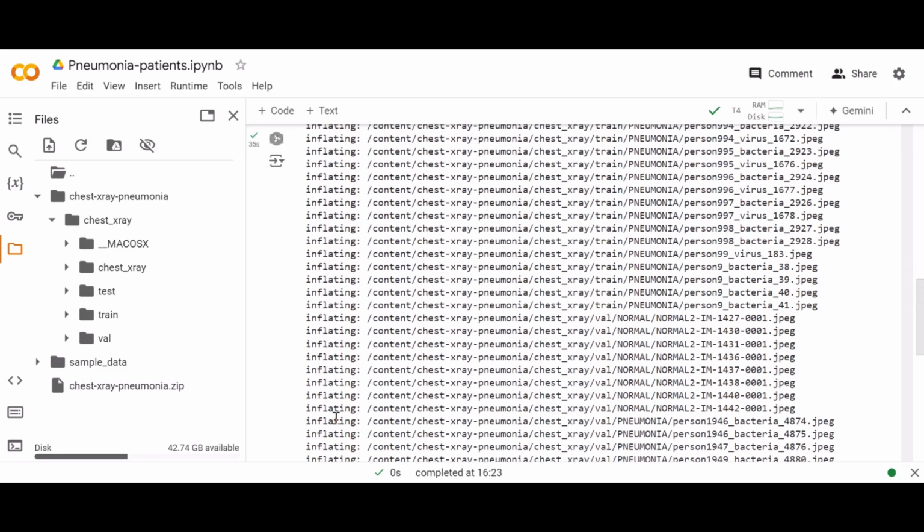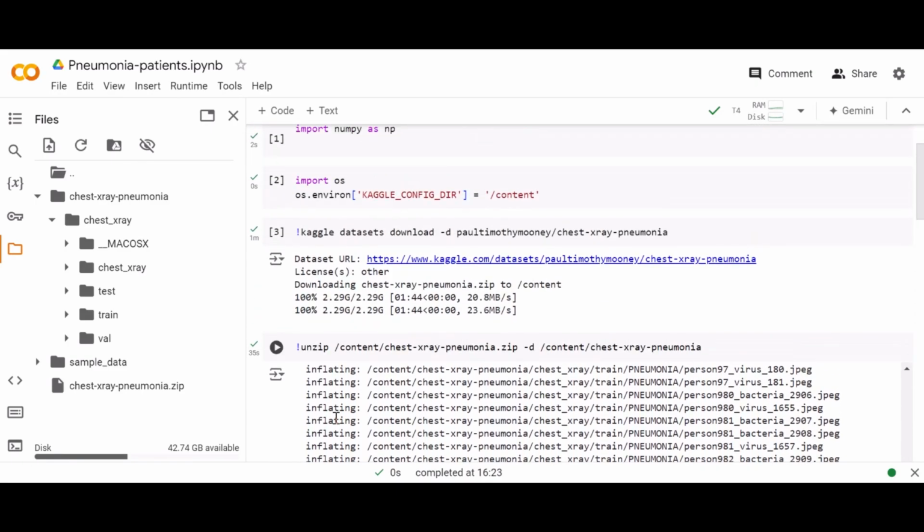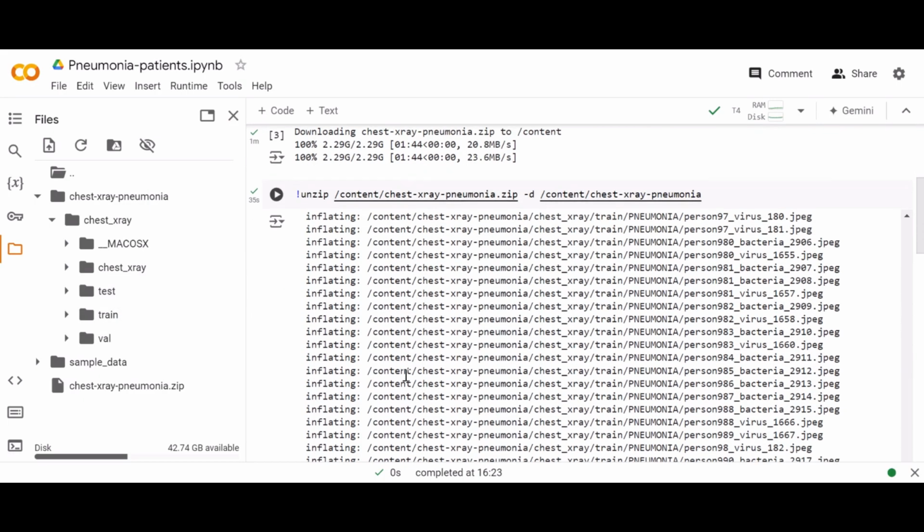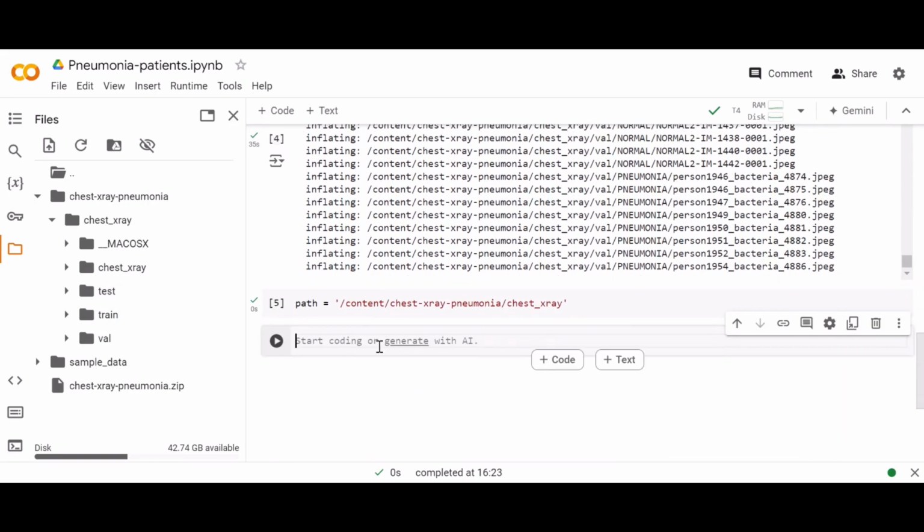Now in order to train my model, I need to load all these train images in the database so that I can learn which type of X-ray is of normal patients and which type is of pneumonia patients.